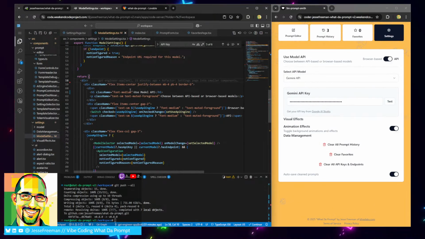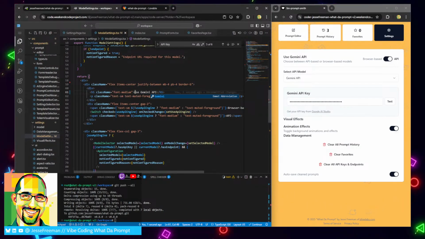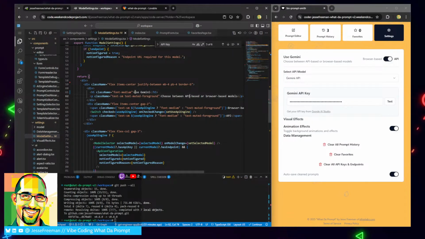And then I think what I want to do is I think I want to just go back and just make this use the Gemini API key because it's cheap and free. So let's just do use Gemini. And then Gemini or browser-based model.